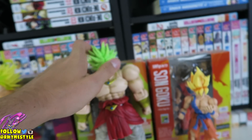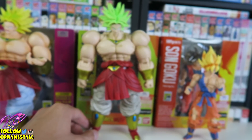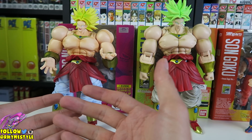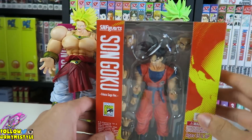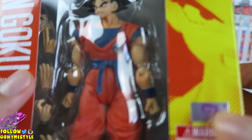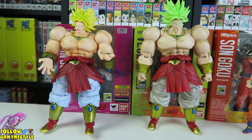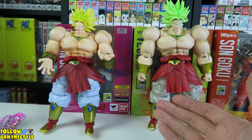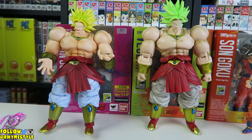So really all you get with this Comic-Con Broly is green hair, a tan, and dirty pants — whereas the original is kind of like 'why does nobody want me?' Again, the problem with this Broly is just the price point. If you're a big fan of Broly's character — which I know a lot of people are — it just comes down to what you want to pay. This one will retail roughly for about 120 bucks. The Comic-Con exclusive — the longer you wait, the worse it's gonna get. I bought this Goku at last year's Comic-Con for like 40 bucks, and it now easily goes between 150 to 200 bucks on eBay. So if you're a collector I'd say go for the exclusive, but if you just want a cool Broly figure go for the original. If you can get the Comic-Con one for like 150 bucks — only 30 bucks more — I would go for that. But if you wait too long after Comic-Con ends, this figure could end up being 200 to 300 bucks.